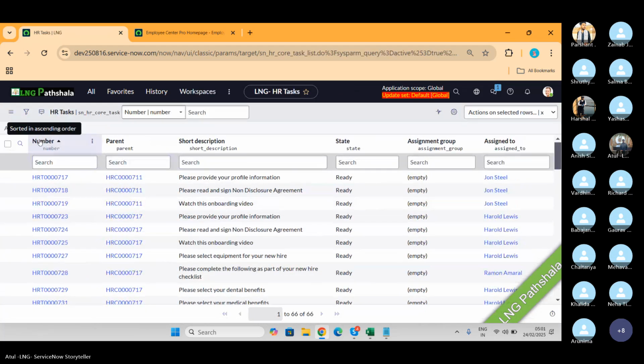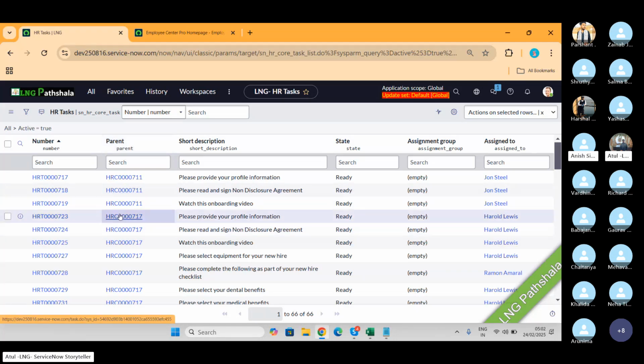Number to label, right? No, this parent, the parent column. Yes, this one. This is the HR case, right? Yes, this is the parent case. Under that case, you have a task. But you said, sir, task is the parent of case. No. Task cannot be a parent of a case. Task is always a child. Either you talk about incident, or change, problem, request, any table, any model you pick up, task is always a child. There might be words here and there that give a wrong definition, but it is always a child.